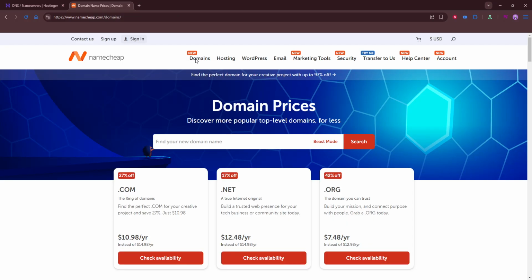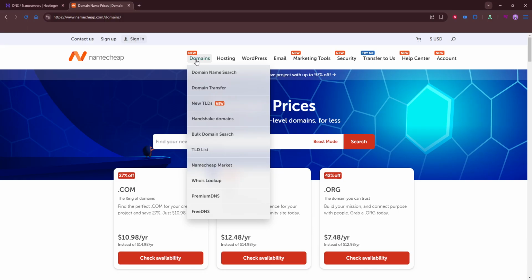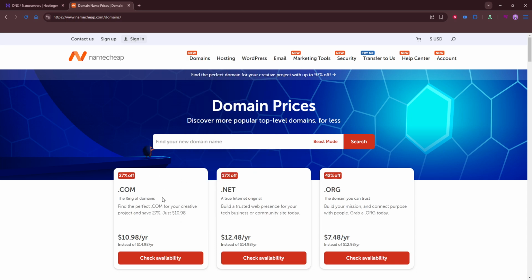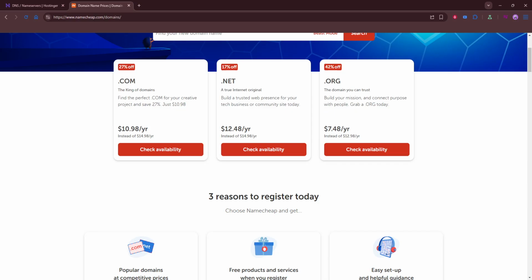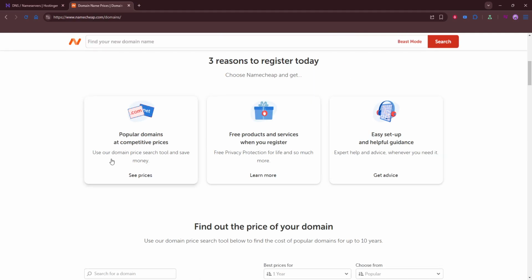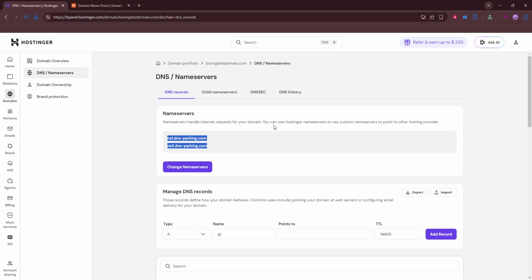Now, wait for DNS propagation. This is the time it takes for the new settings to spread across the internet. It can be as quick as 30 minutes, but it may take up to 24 or 48 hours depending on your provider and caching. During this period, avoid making extra changes and be patient. Fluctuating results are normal while things update.